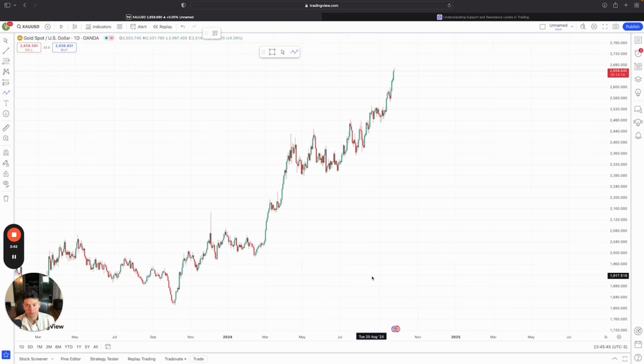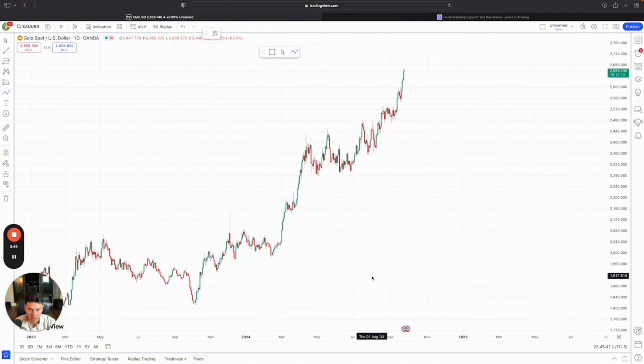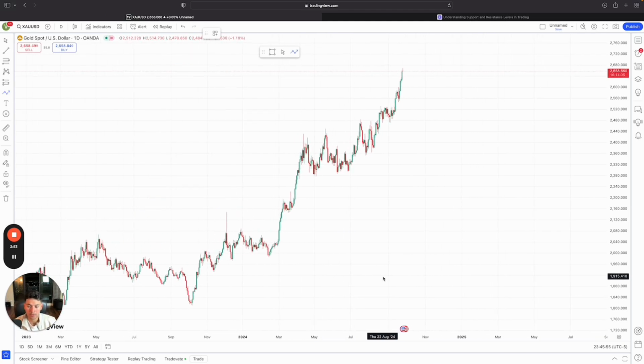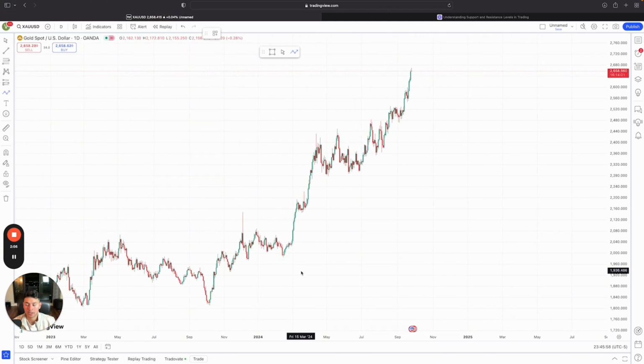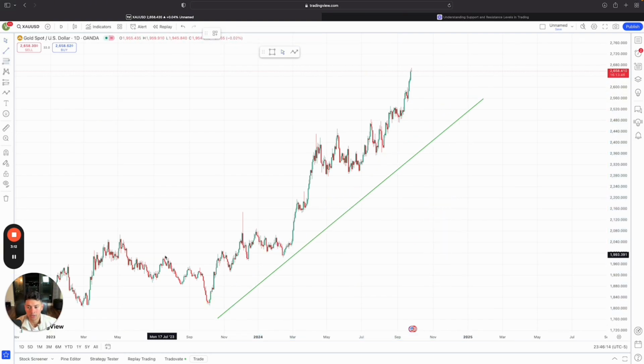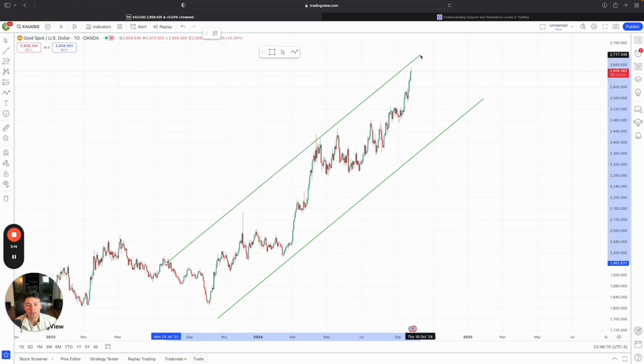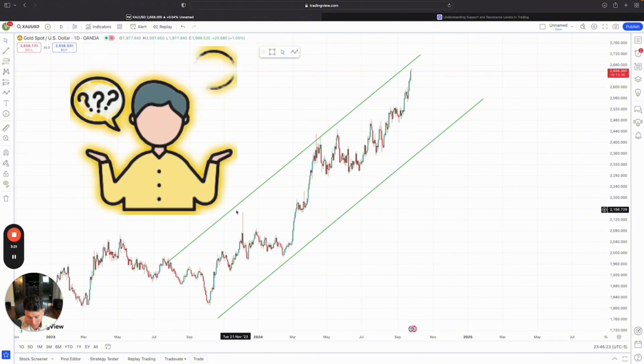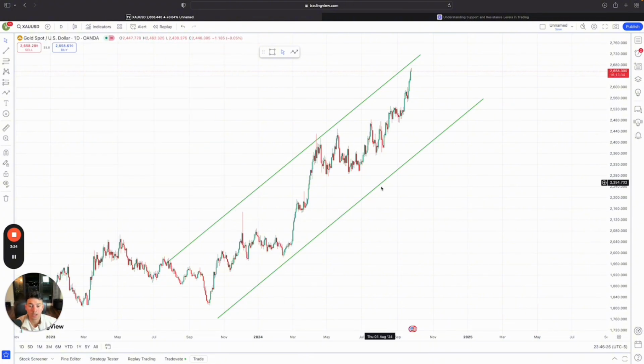Okay, so I'm gonna explain this in a way that makes it more understandable for you guys, especially the ones that are very new to trading. I'm gonna try my best to explain how to identify the trend on a market structure. Basically, this is very simple. As you can see, we are in a bullish structure. Why? Because the price is moving upwards. I'm gonna draw these lines right here, and we are in a bullish market structure. Why? Because we have higher highs, higher lows, higher highs, higher lows, higher highs.